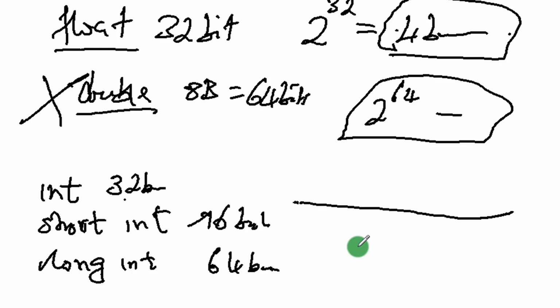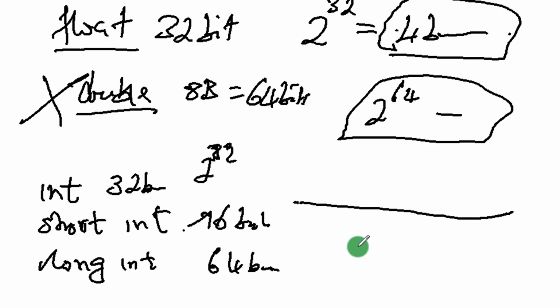What varies is just the size we reserve in the memory. So when I'm declaring something as int, it simply means that for that location, I'm reserving 32 bits, and that means I can store up to 2 to the power 32, which is about 4 billion. So you are seeing that the number is very large.